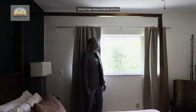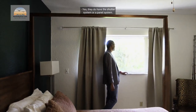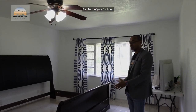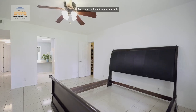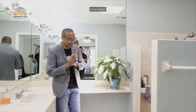These windows all have hurricane protection — they have the shutter system or a panel system, very, very cool. Let's go to the owner suite. This is a king, so it's a large room with plenty of room for your furniture — you could fit two king size beds in here. It's awesome.